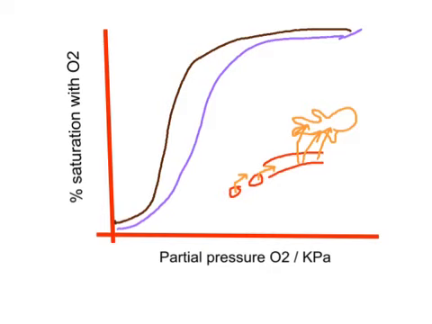Now, if that wasn't true, if the baby had a lower affinity, this means that whenever the blood flows from mother to near the baby, or I keep saying baby, I should say fetus, so I'll correct myself again. When the blood flows to the fetus, the mother's hemoglobin would bind more strongly to the oxygen than the fetus's hemoglobin, and therefore the fetus would starve and wouldn't gain the oxygen. So this curve has to show that the fetal hemoglobin is stronger.